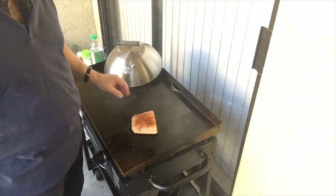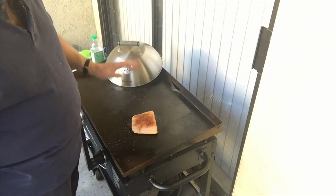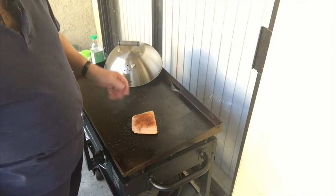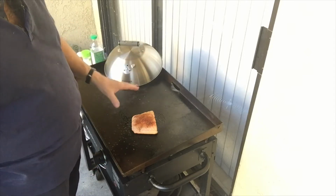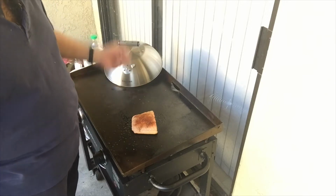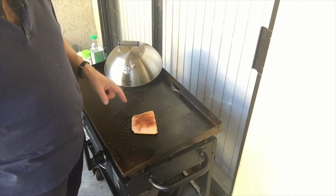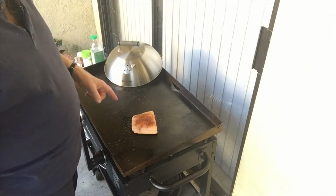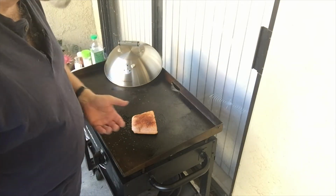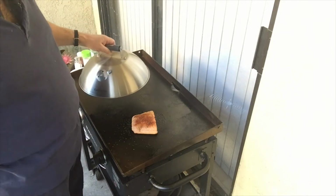Hello folks, I just wanted to explain one thing about this salmon. I keep the skin on. And I let it burn, because we don't care about the skin, because we're going to take it off later. I'm going to crisp that skin up, and I'm cooking the rest of the salmon through the skin. And that's one of the secrets of this. You can cook it real good and hard, and it'll stay really nice underneath. And all you do is slip a knife underneath there after it's done, and it slips right off the skin. And I'll show you that later. All right. Well, we'll come back when this is almost done.